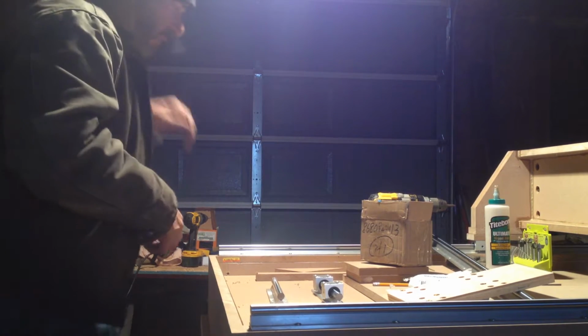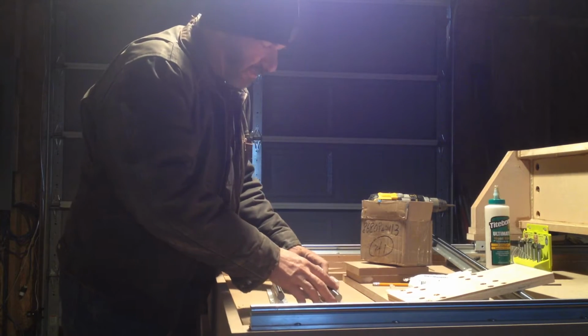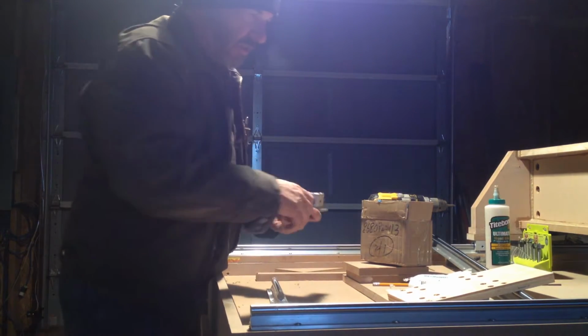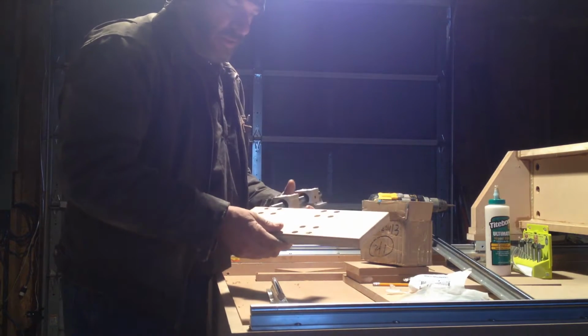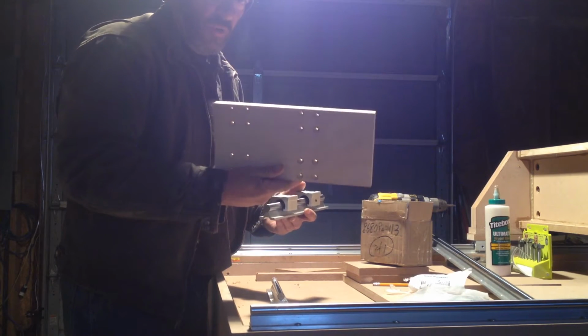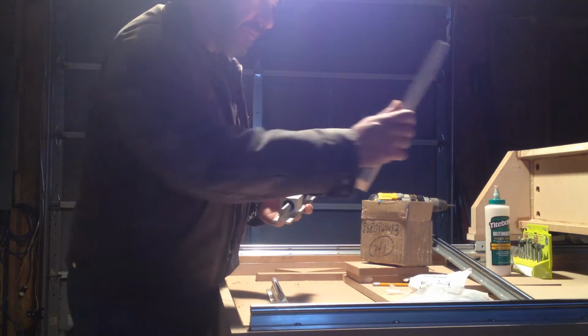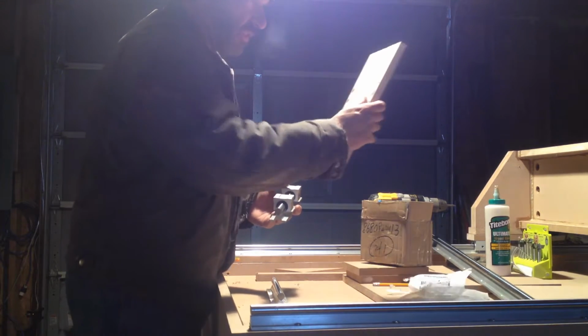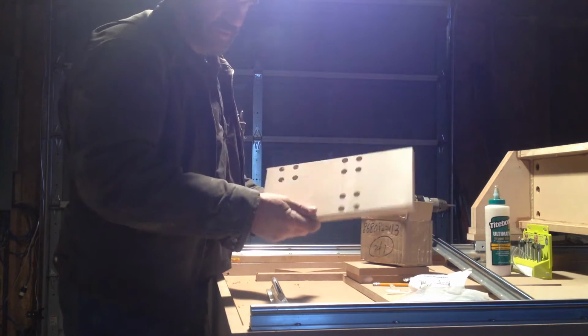Alrighty. I'm not sure if you can see this well. I'm using my iPhone and I'm propping it on my table saw. But in order to put this backer plate for the Z-axis on and make sure everything lines up square, I'm going to actually have to mount it to the rails and set everything in and slide it to get everything lined up on the Z-axis, or on the X-axis.